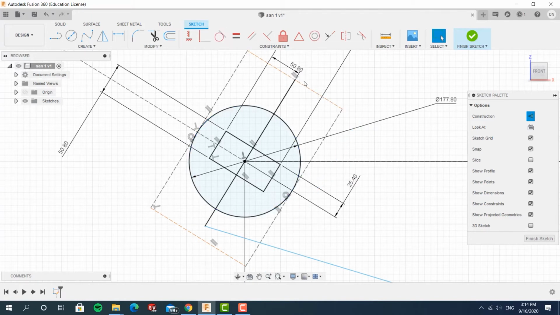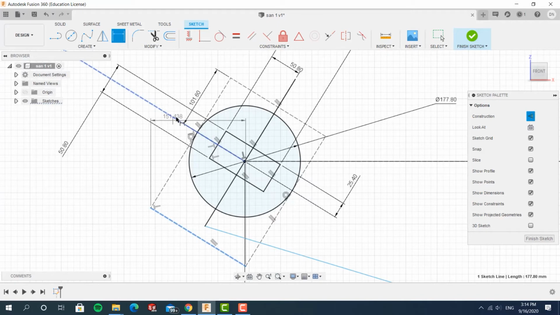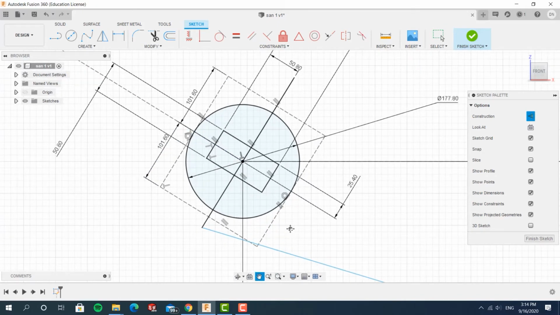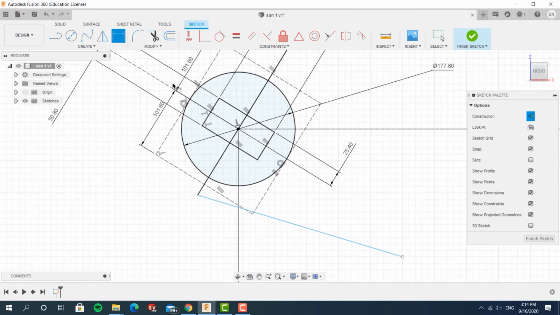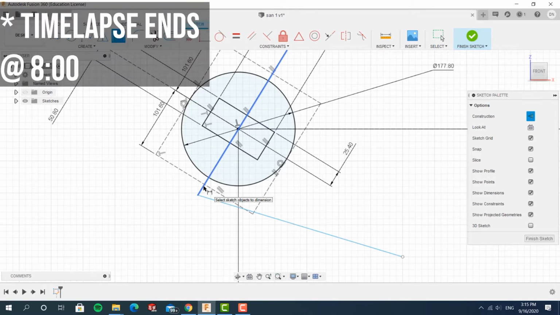So I just start entering in all the numbers, drawing out the general shape of it, and I'm keeping the distance between the specific point on the robot and the specific point on the shooter as a driven dimension, so that when I change all the other numbers, that will be changed.